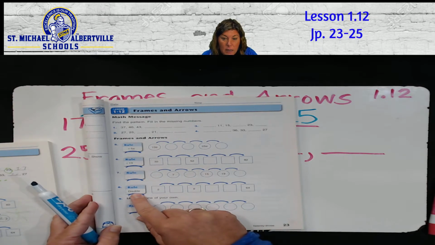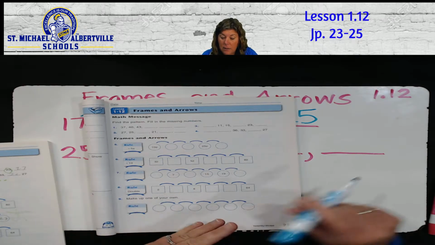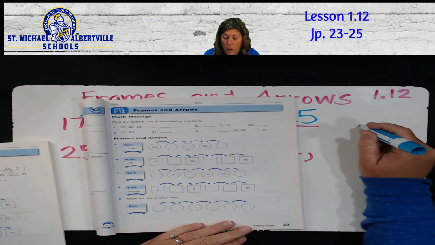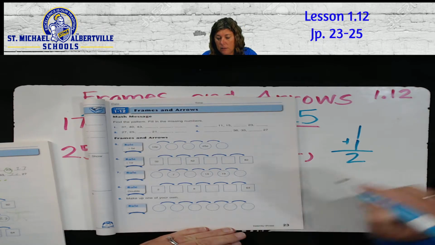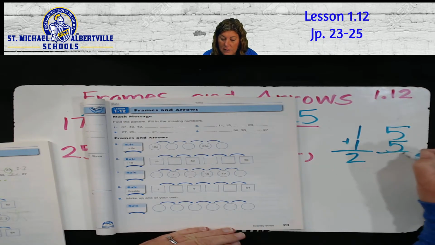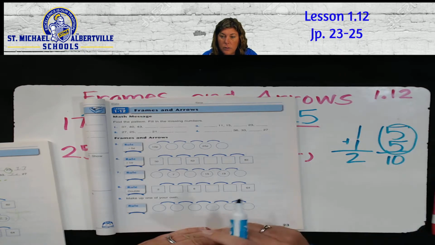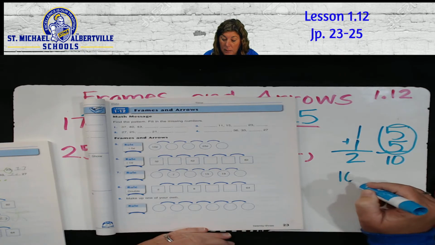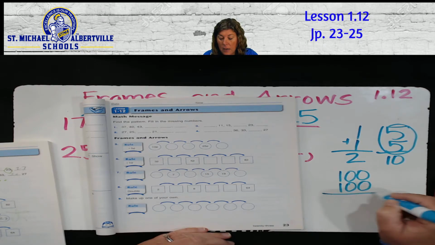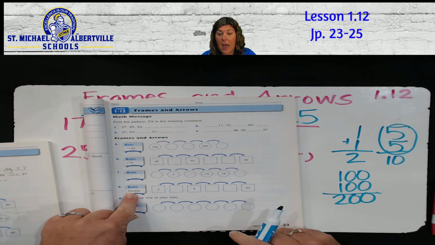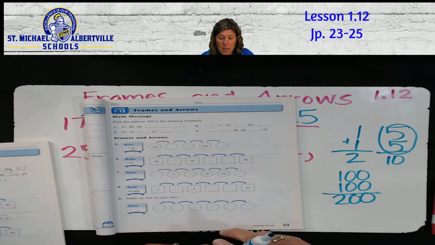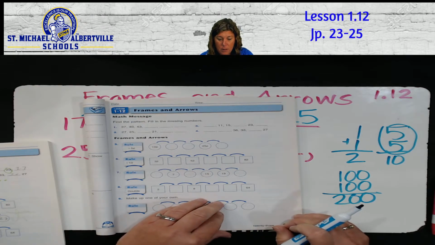All right, here it says double. Okay? When you double a number, you add it plus itself. So if I'm going to double the number 1, I do 1 plus 1 and get 2. If I'm going to double 5, I do 5 plus 5 and get 10. When you double a number, all you do is you add it twice. I could double 100 and I'd get 200. So when you're doubling a number, all you have to do is add that number 2 times. Number 9, you're going to make up your own rule. All right, let's keep going.